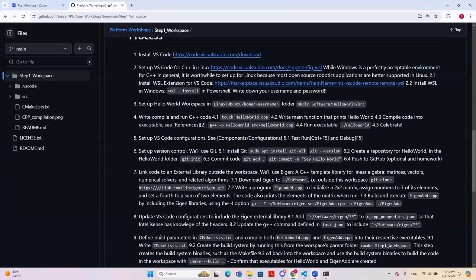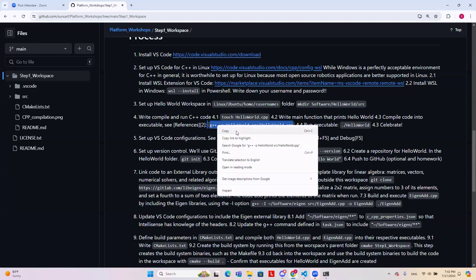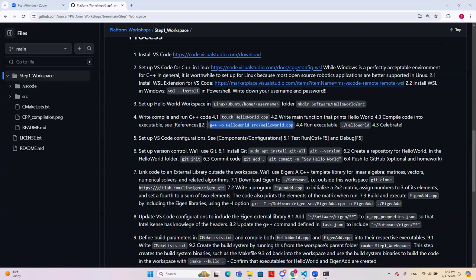Now if you go up a few and run the G++, oh, hello world, type the up arrow again a few times and you'll get to it. Here, I'll put it in the chat again. Hello world, and then src slash hello.cpp. So what this is saying is make an executable called hello world out of this C++ code, and enter. It doesn't like it because you need to cd to the correct folder. There you go.